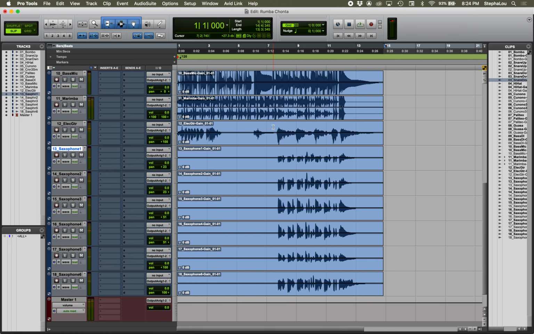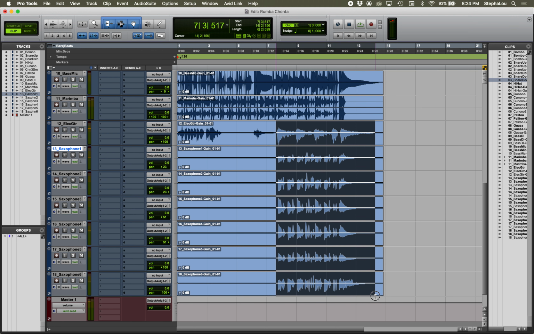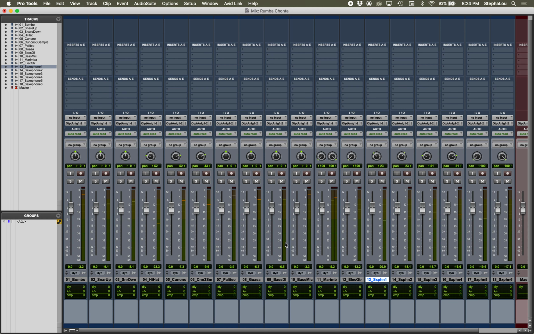Cool. So let's take an idea of how levels are going to work out here. First, we have to give a little priority. What has priority? Right away, I think the horns can come out a little bit more. An easy way to do that, we can select all the tracks here. And again, I'm not grouping. I would normally have these grouped and bussed and do things that way. But these can be a little bit louder. I can imagine that being more of an armada-like type of horn sound.